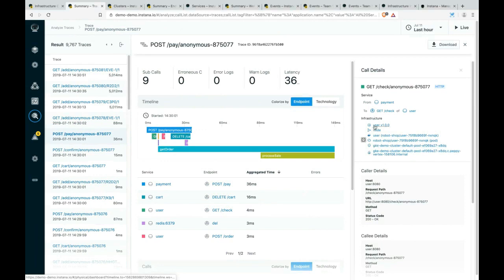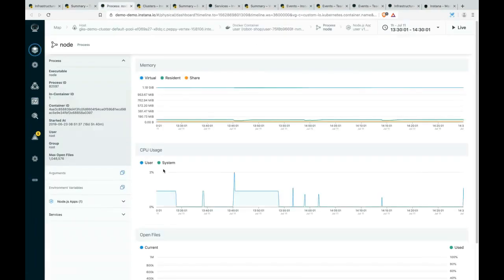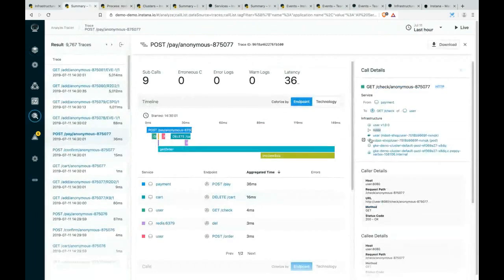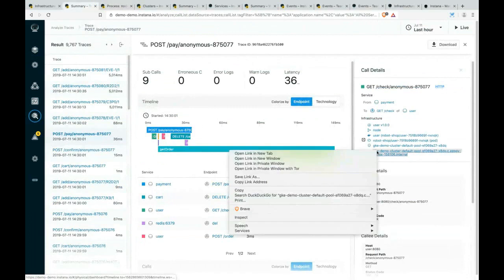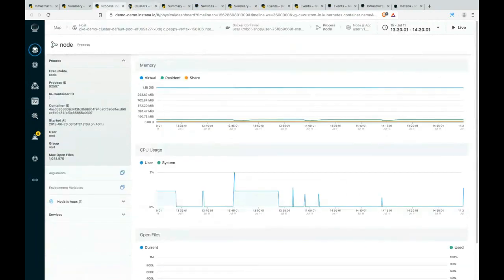So we can always link back to the host, the pod, the container, the process, and the application instance, right? If you wanted to, I could just pop this open and say, here's my link right back to my node process. That's kind of cool. We could go even a little deeper. We go all the way out to the node and look at that. We can see what node it was running on. And we can do this all day long.